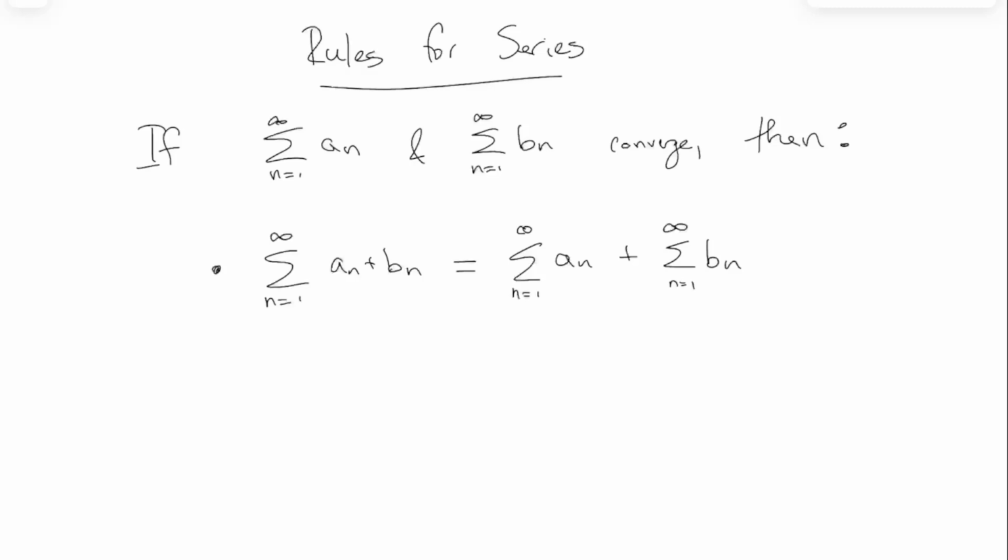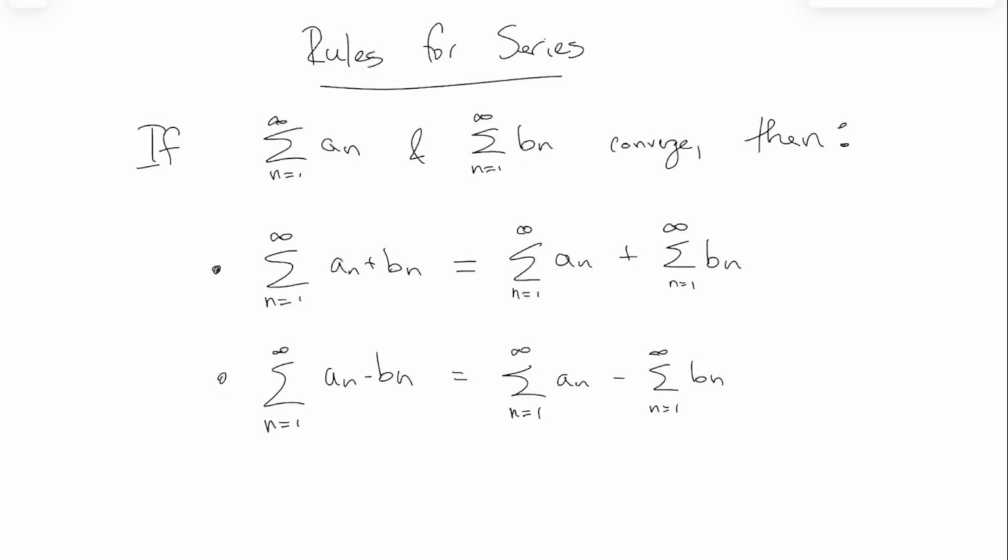This is basically the same as our limit rules because remember each of these series represents a limit of partial sums. And so if that series is a limit of partial sums, you can split it apart into these 2. All right. It's necessary that these converge in order to do this. But if those 2 things on the right-hand side actually exist, then they equal the thing on the left-hand side. There's one with a minus, and it's exactly what you think it ought to be. The sum an minus the sum bn.